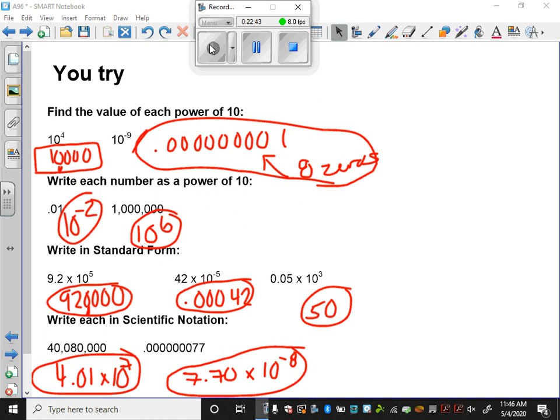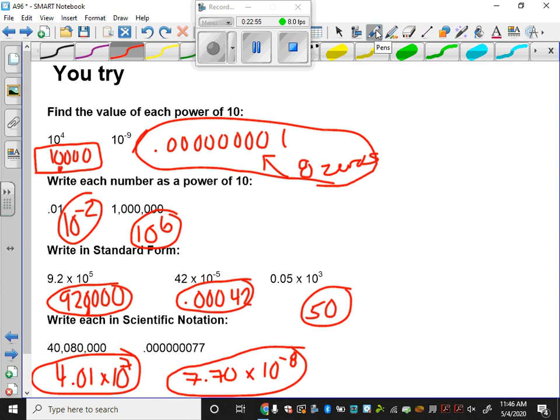Okay, so here are the answers. Really good way to check your answers, kind of look at, obviously I don't want you to think about the zeros, but just look at the zeros. It's a good way of making sure that you have the right amount of spots or commas. That's helpful.